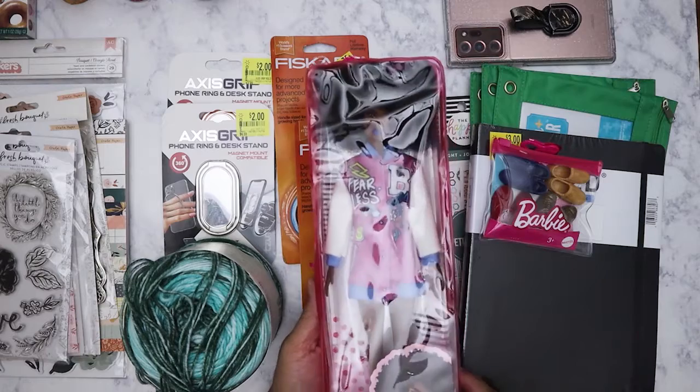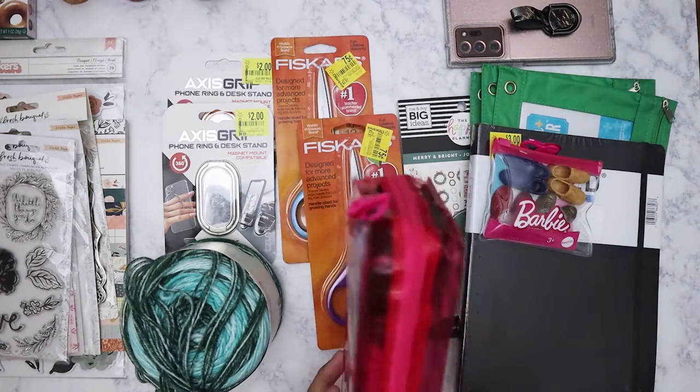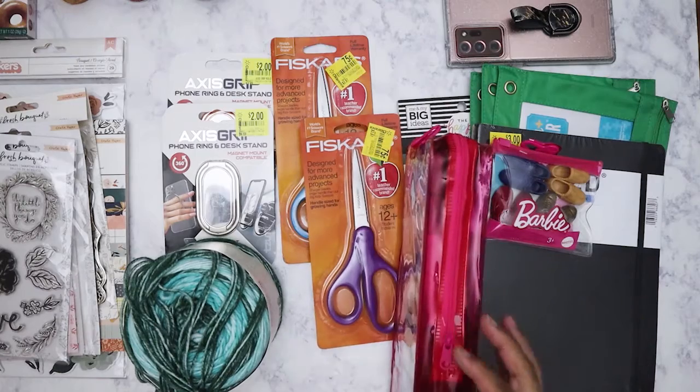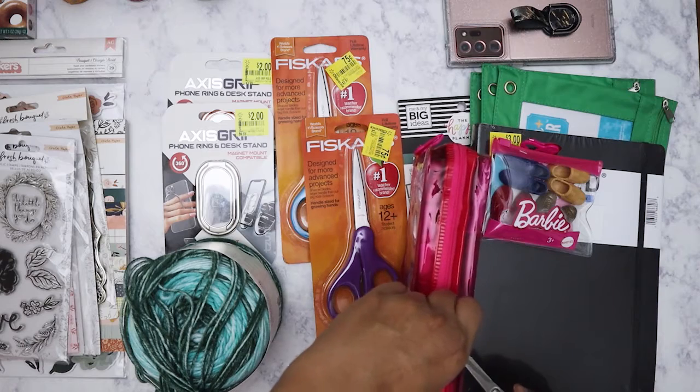Now, I don't know if I've mentioned it before, but I am a doll collector. I've been a doll collector for 20 years now. And Barbie has been stepping up their game. Now, I'm not per se a strictly Barbie collector. Actually, I'm not. I do mostly Japanese fashion dolls. But Mattel has been knocking it out of the park lately. And even with their Fashionista line, I've been really impressed.